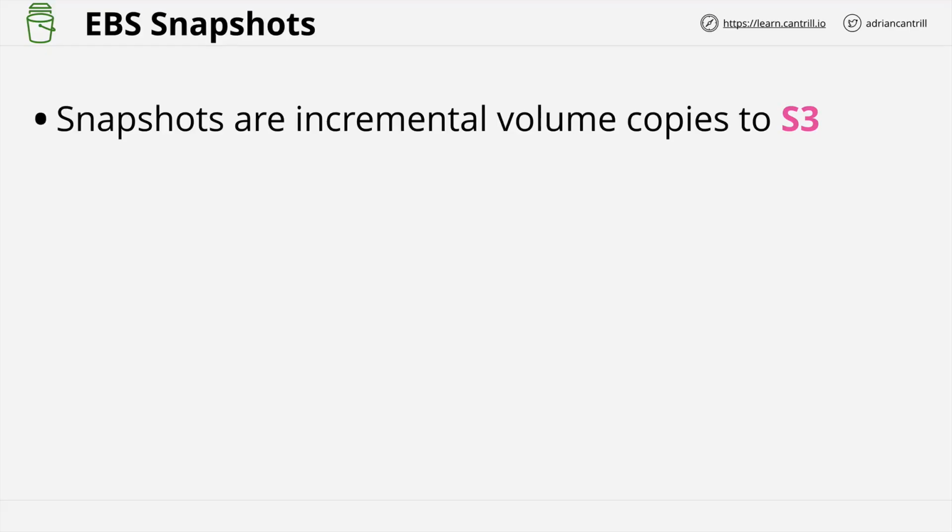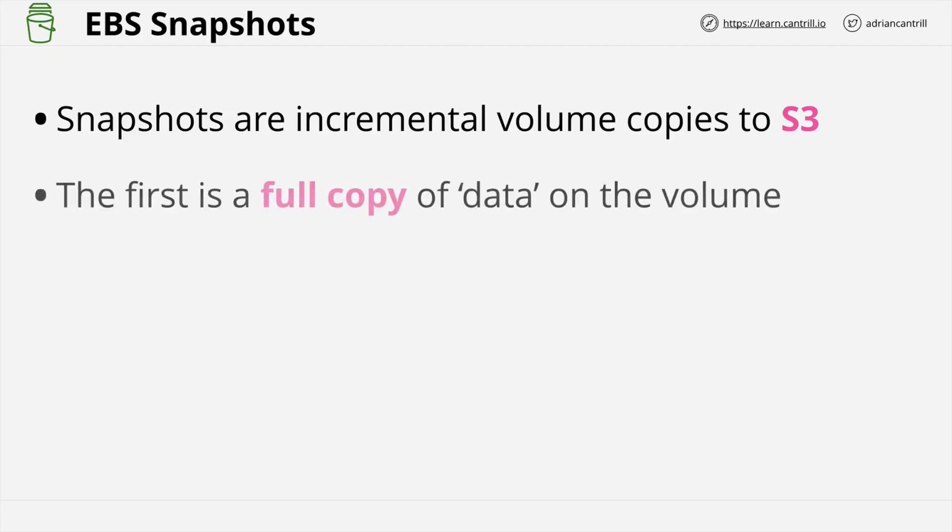Now, snapshots are incremental in nature, and that means a few very important things. It means that the first snapshot to be taken of a volume is a full copy of all of the data on that volume. Now, I'm stressing the word data because a snapshot just copies the data used. So if you use 10 GB of a 40 GB volume, then that initial snapshot is 10 GB, not the full 40 GB. The first snapshot, because it's a full one, can take some time depending on the size of the data. It's copying all of the data from a volume onto S3.